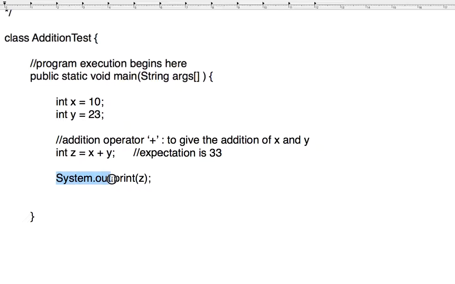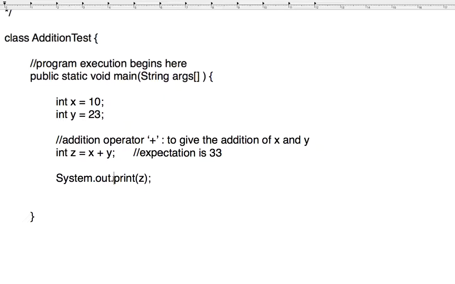So System.out is mandatory. After that, you can call print or println. There are a lot of methods, but as of now, we're going to call the print method on System.out. System is the main class, and in that, out is the console where you want to print something.